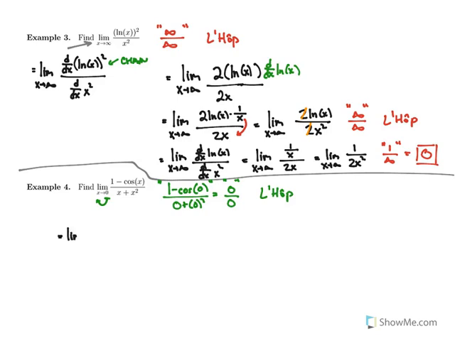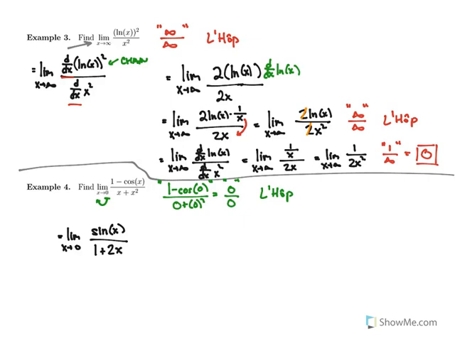So this is going to be equal to the derivative of the top over the derivative of the bottom. And I'm going to stop writing d/dx of the top and the bottom at this moment because we know that's what we're doing with L'Hopital's rule. So the derivative of 1 minus cosine of x is going to be positive sine of x. The derivative of 1 is 0. The derivative of cosine is negative sine, and the negatives cancel out. And the denominator will be 1 plus 2x. If it is more comfortable for you to write the d/dx notation, please do that every time. I'm just skipping a step here because we know that's what we have to do.